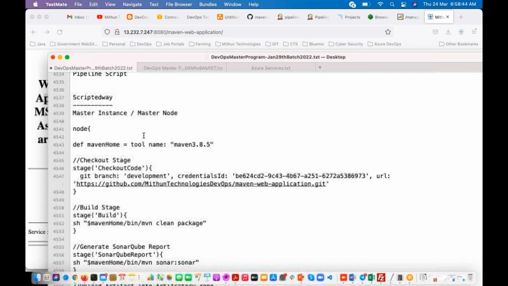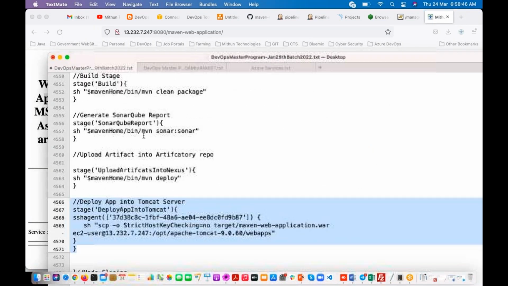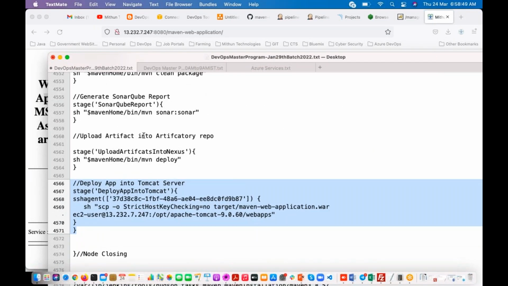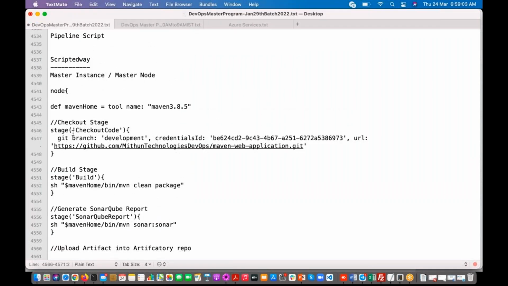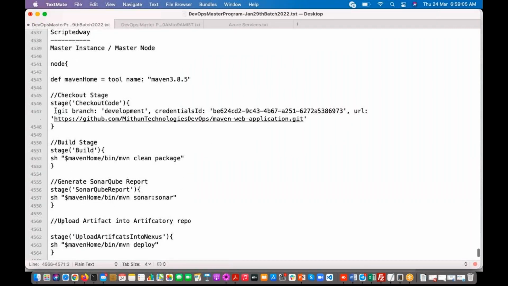Whatever pipeline script we have written, is it difficult? Like this, guys, we are going to write pipeline scripts with n number of stages. Even in the interview, they are going to ask you to write a pipeline script. You don't have to write from scratch. You have to explain the structure, how the pipeline should be.